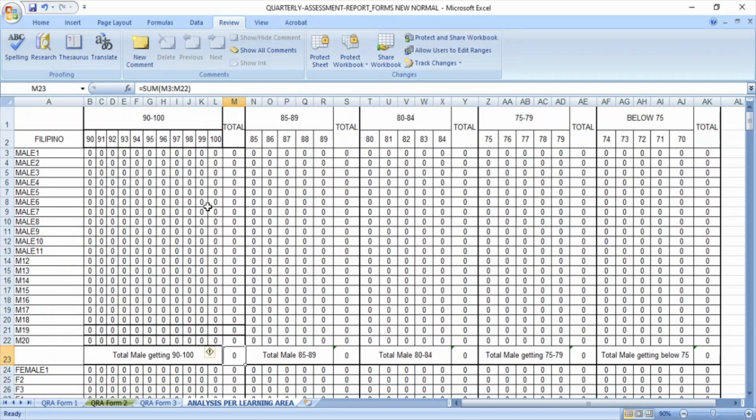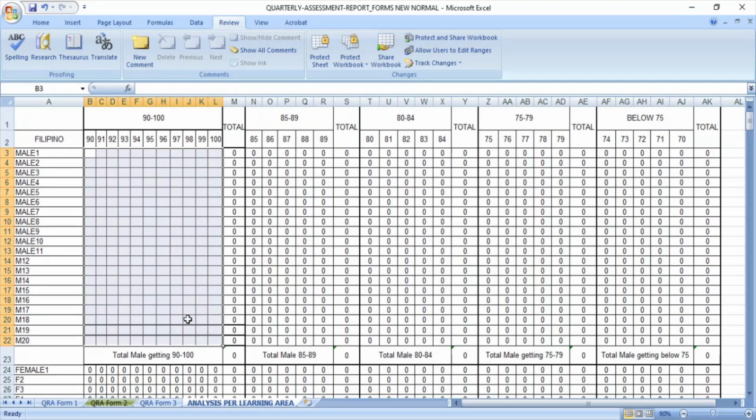So unprotected na po ang worksheet na ito. Since unprotected na siya, delete ko na lang muna all the data in these cells because I would like to give you an idea on how to make the formula for this form to be automated. So here, as you can see, this is Filipino.